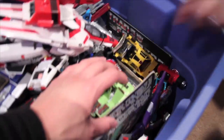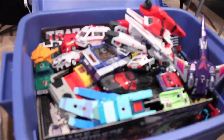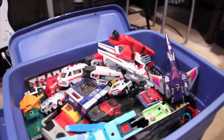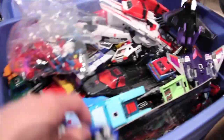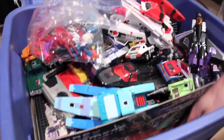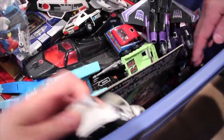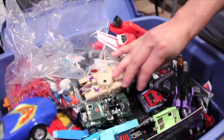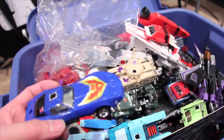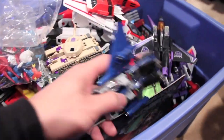Sunstreaker, and Cyclonus — yeah, that's much later. So this is all the loose G1 stuff you have. Let me take a look at the other box. There's Blitzwing — the triple changer — you have him too. There's Jazz right here. Here's Blitzwing. Hound — he's one of the later ones. And I think this is Tracks.